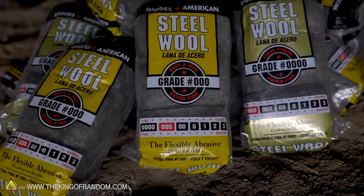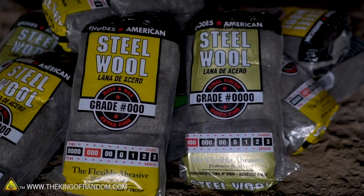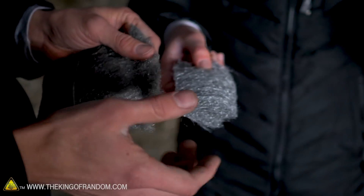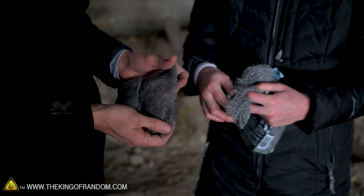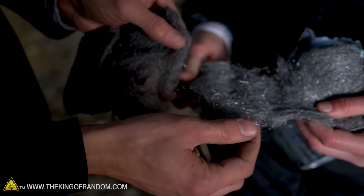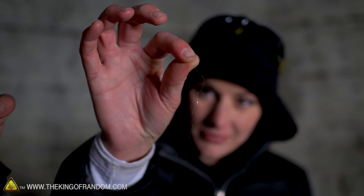First, let's do some small-scale tests. I've always heard that you need to use really fine grade steel wool. Steel wool comes in lots of different thicknesses of the individual wires — it's kind of like the grit of sandpaper. So we've got some fairly thick steel wool and we've got the super fine steel wool, and we want to see if there's a difference. This is our coarsest that we've got and that's our finest. It does come coarser, but this is just what we have today. Each individual strand of the coarser one is just so much thicker.